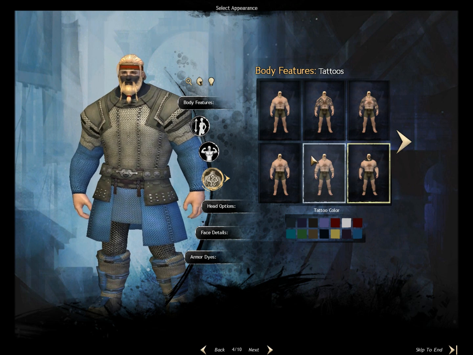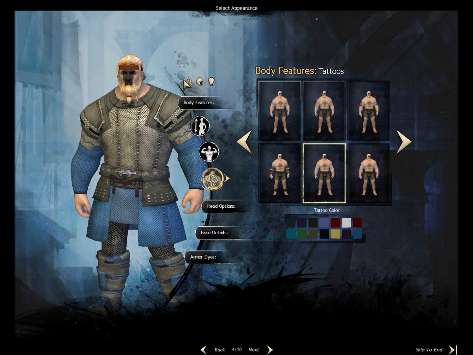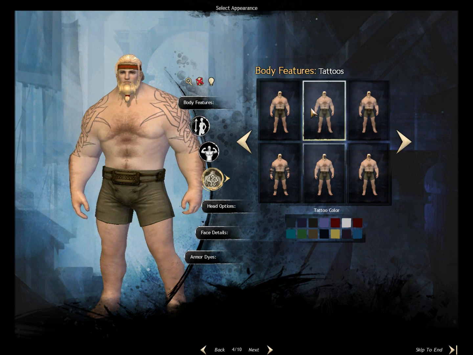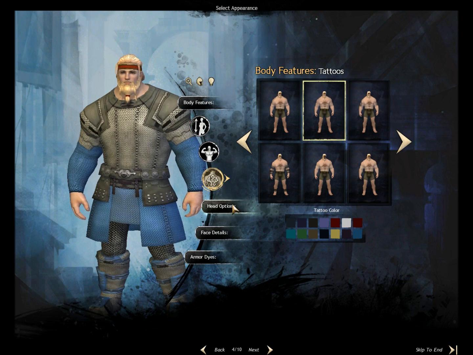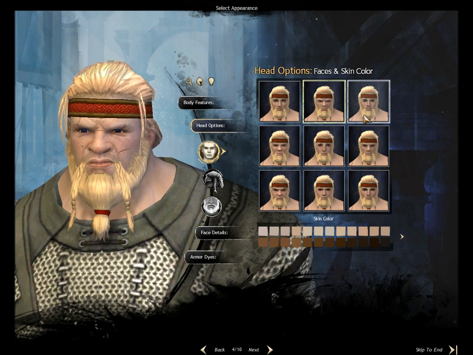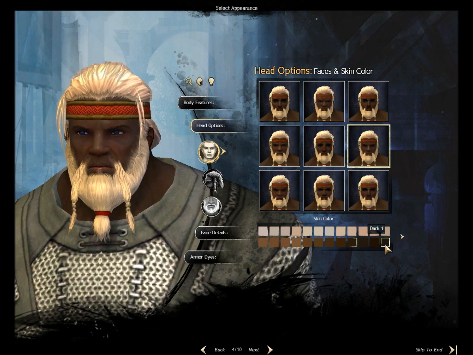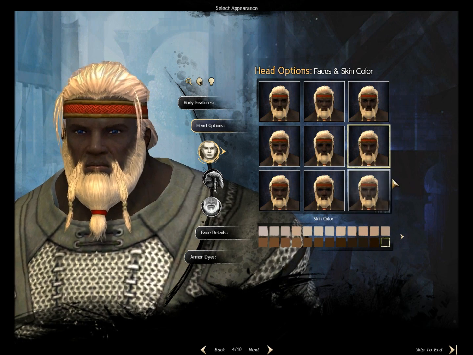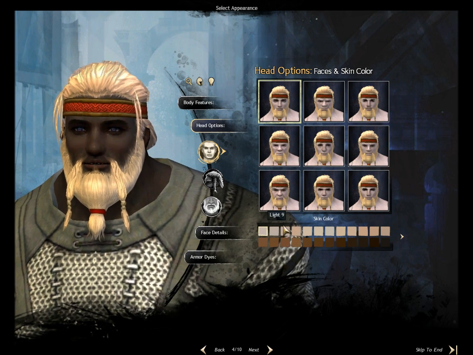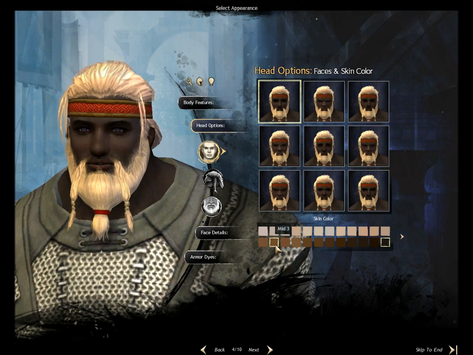That seems okay. You can press the little helmet thing above body features that hides their clothes. Then you can see the tattoos and stuff. I think those seem okay for our character. And then for head options, of course, there's not that many different faces, but as you can see, there's the skin colour toggle down here. So you can go as pale as this and as dark as that. I think probably go in between.